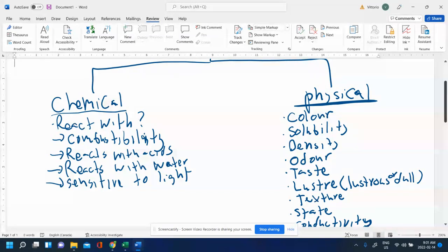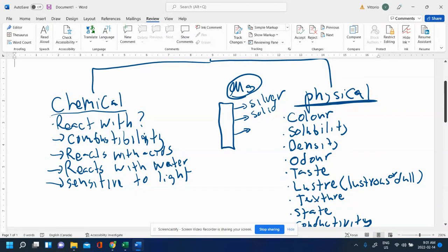So let's say we look at this here. I'm going to draw this out. This is a piece of magnesium, Mg. Now, this piece of magnesium, if you were in the lab, you could describe it with physical properties. You could say its color. Now, you don't see it here, but if you Google a piece of magnesium, you'd see that its color is a silver color. You would see that at room temperature, it's a solid. Now, you could test it out, but magnesium is a metal, so it conducts electricity. It's a conductor.